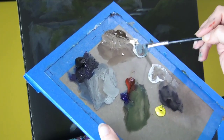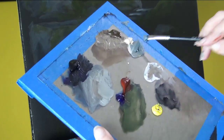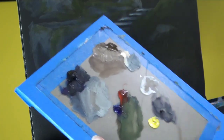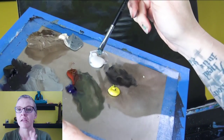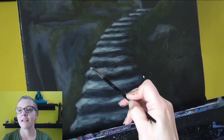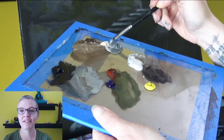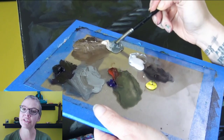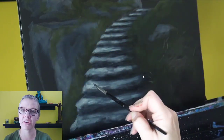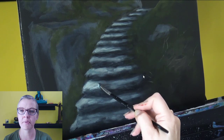Mixed it in with the Titan Buff, a little bit of my burnt sienna, just to kind of get a neutrally gray type color. And a little bit of matte medium. And that wasn't quite light enough. A little more of the unbleached. You could just use plain white if you like. That's fine too. And up on the top of the rocks again.